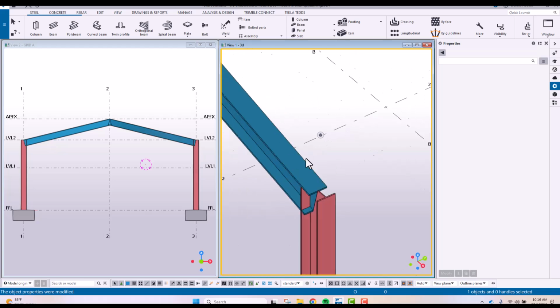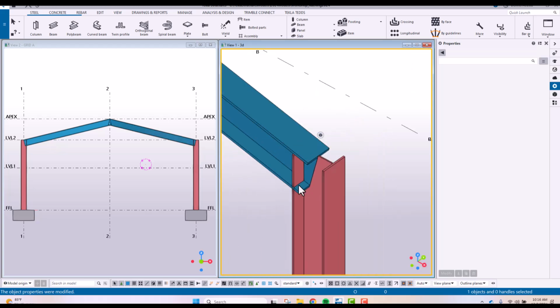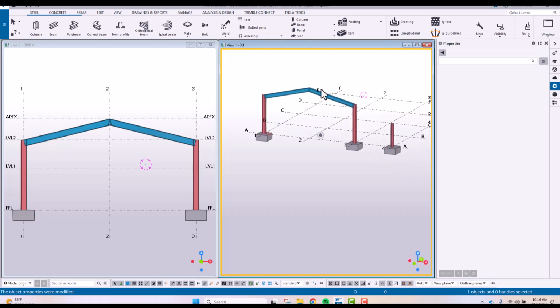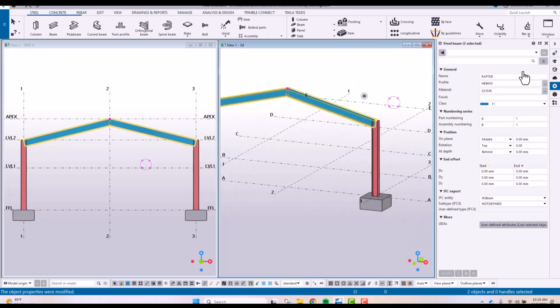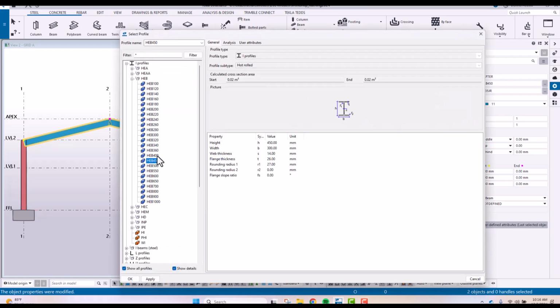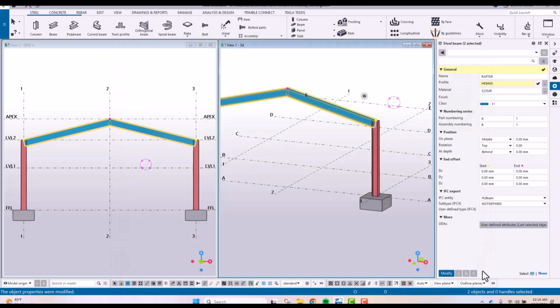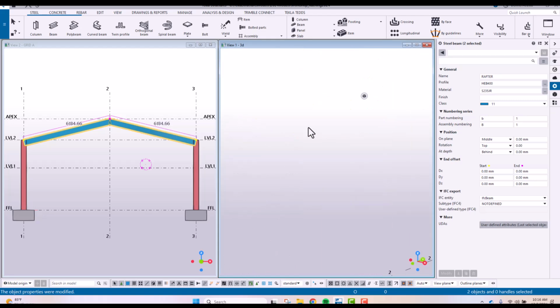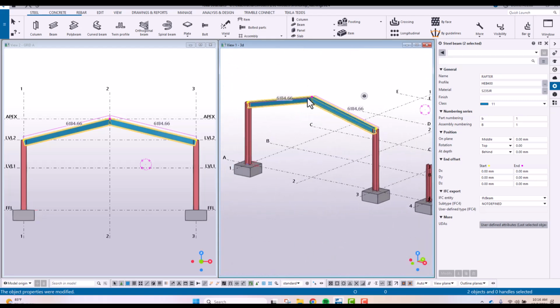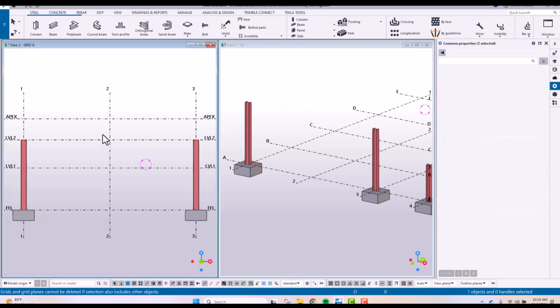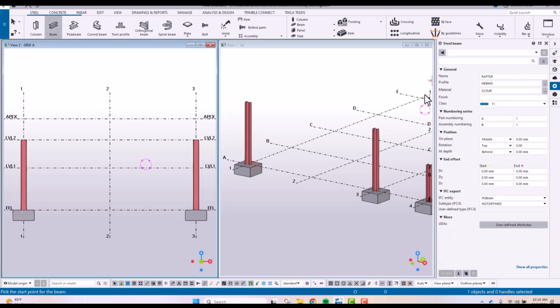So that one is now HEA 450. Or 400, let's say 400, sorry. HEB 400. So that one is the HEB 400. Let me delete. Since it is HEB 400, again pick this point to the top. That is in case you want to use 2D.